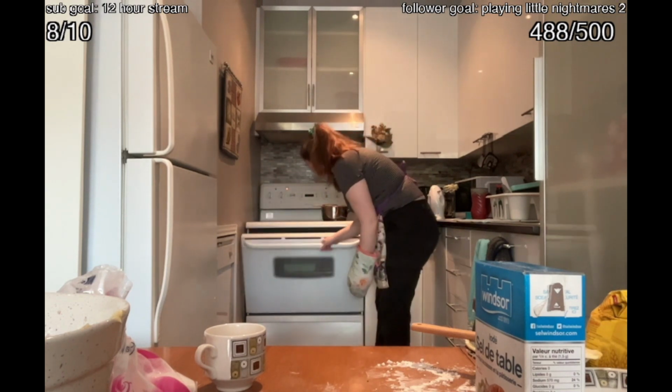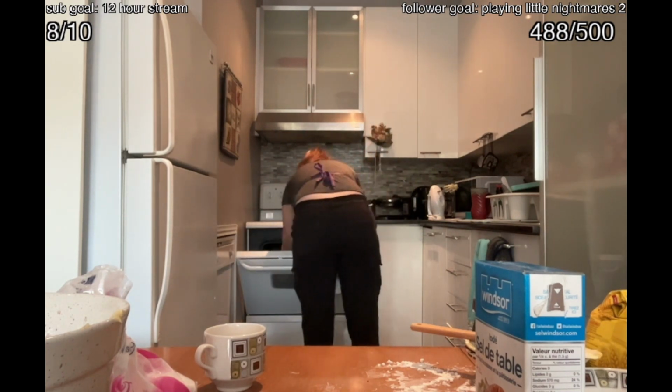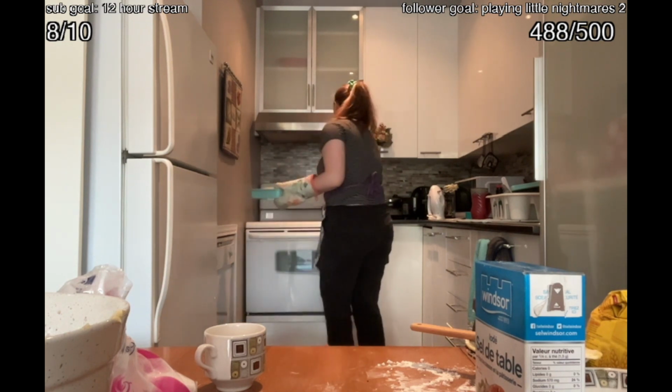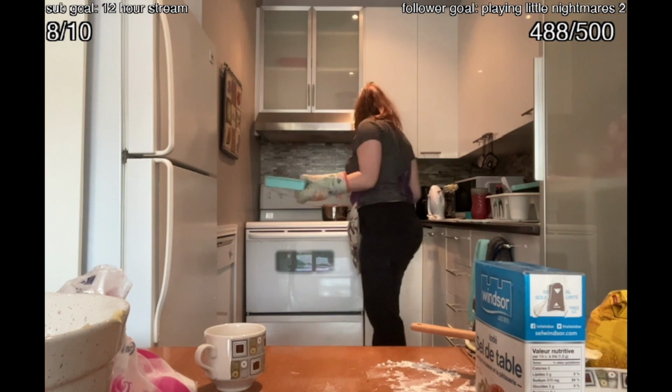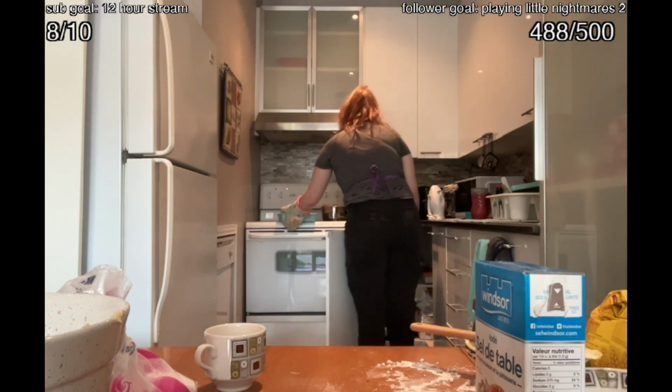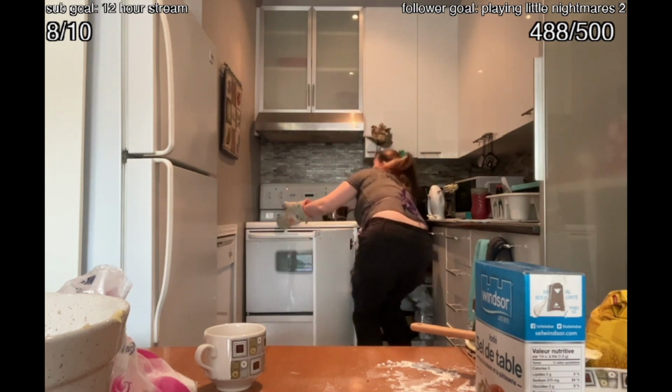Alright, let's see if this cake is good. Oh, that looks like a good cake. All right. Let me grab something and put it on so I don't burn my table. Oh.